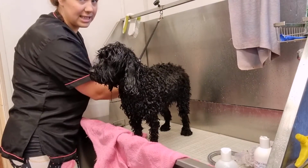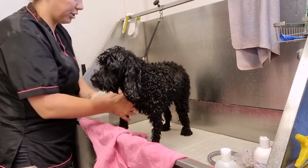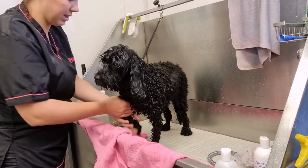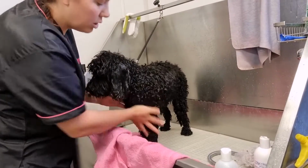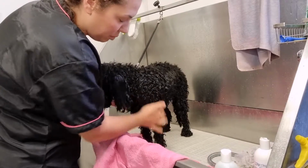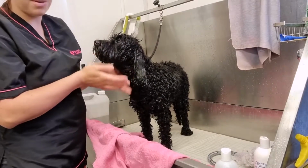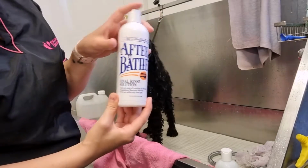You actually don't rinse this out after, so you just leave this in and it will just help moisturise the coat and help you with brushing and drying and everything after. So that's really nice. It leaves it really soft, but doesn't soften the coat too much so you can still scissor, but it's just kind of hydrating the coat, helping with brushing and maintaining the coat in between. So I'm going to rub this in for 3 minutes. I won't record me doing that because it's going to be very boring. But that is the After You Bath Final Rinse Solution.